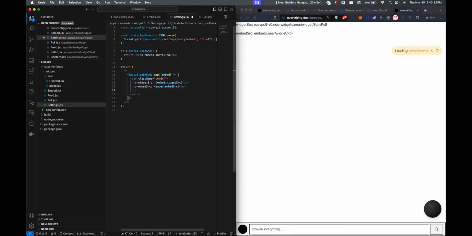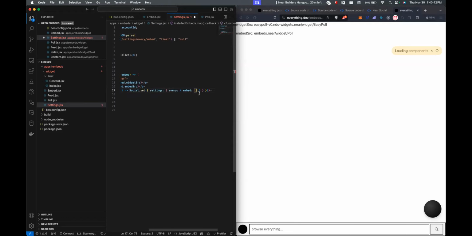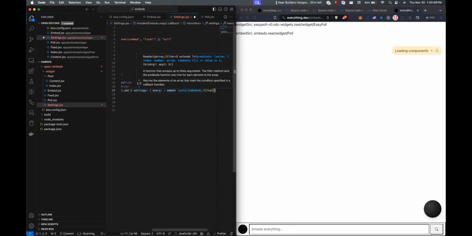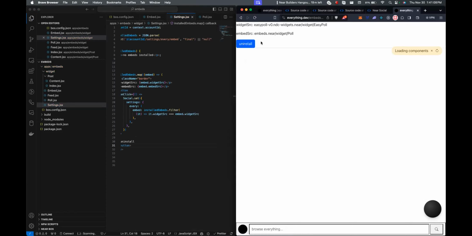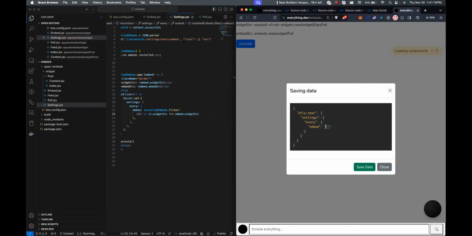And then here's uninstalling. So on click, social.set settings, every embed is installed embed stop filter. That would get rid of it.